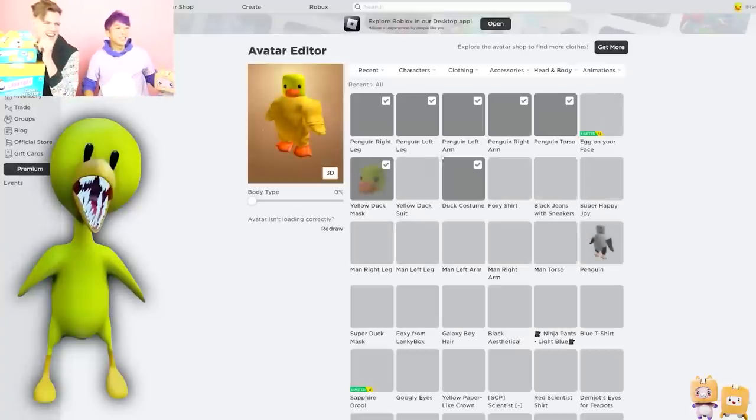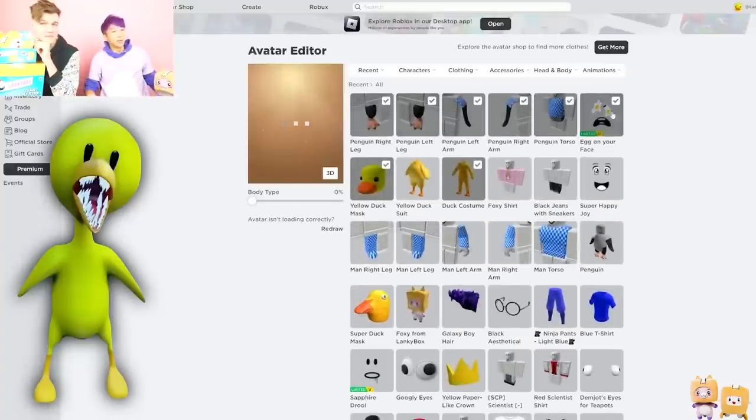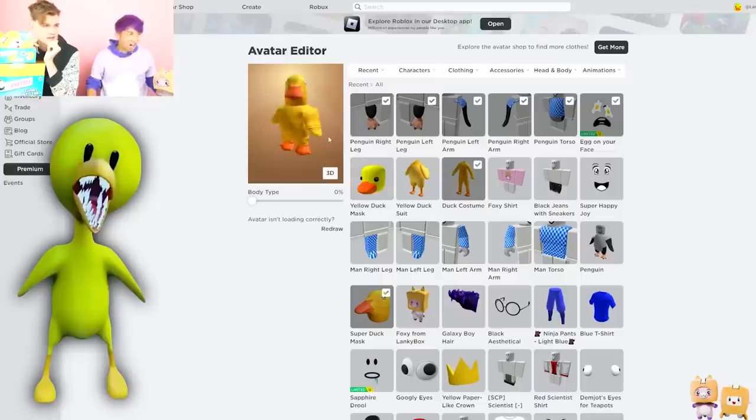Okay. I would say this is probably the sickest cosplay we've ever made, bro. Now, which mask do you like? You like this one or this one, bro? Which one's better, bro? Definitely the super duck mask. The super duck? Yeah. I think we did it, man. That's scary. All right, now let's get into Roblox and play Rainbow Friends. Yeah!